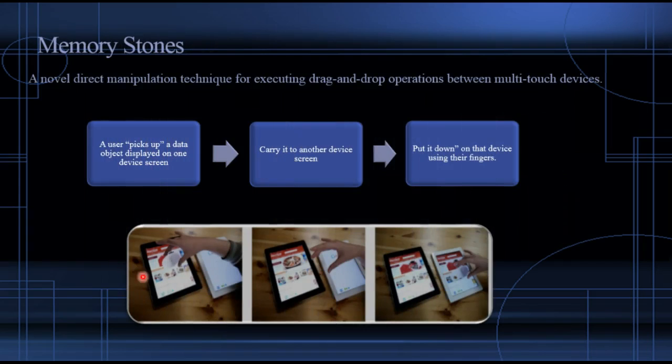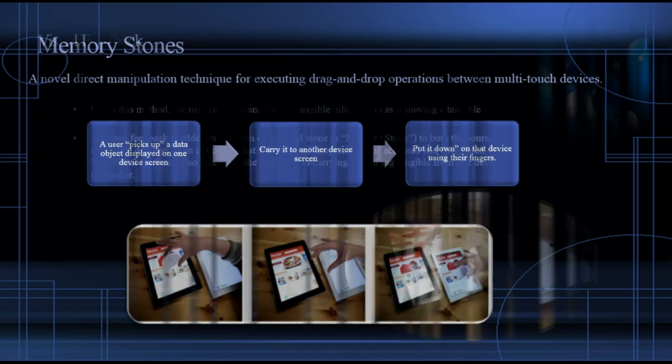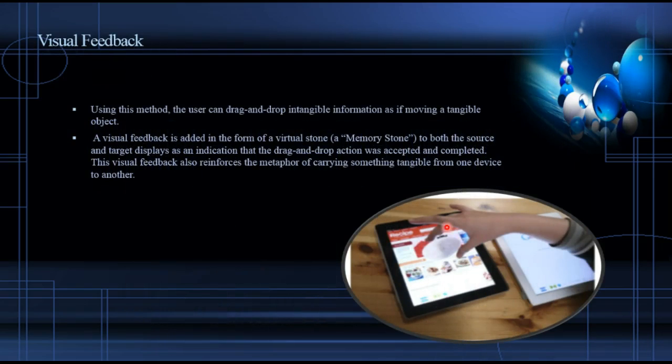To picturize it, here we can see a user picking up the data, carrying it, and dropping it on a target device. A visual feedback is given here in the form of a stone. That's a virtual stone. This visual feedback will help to reinforce the metaphor of carrying something tangible from one device to another.